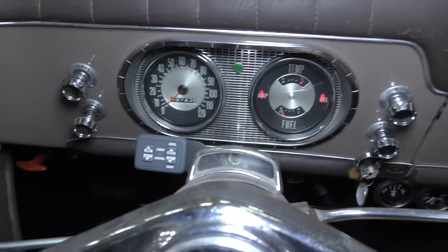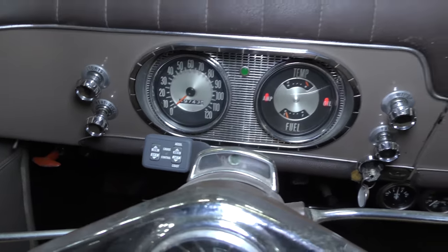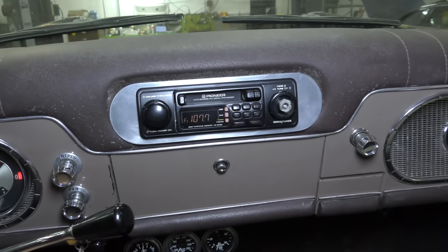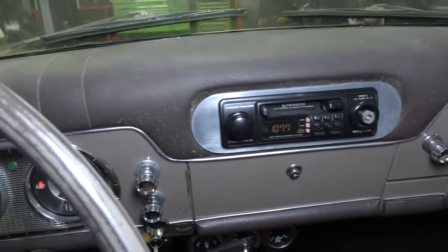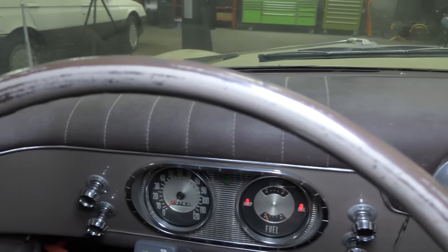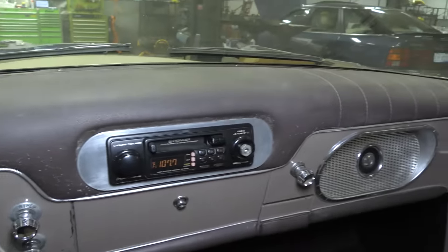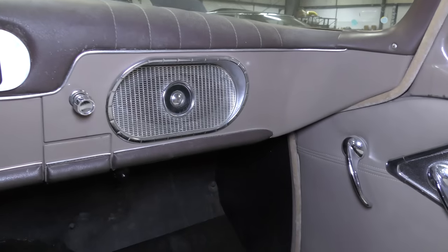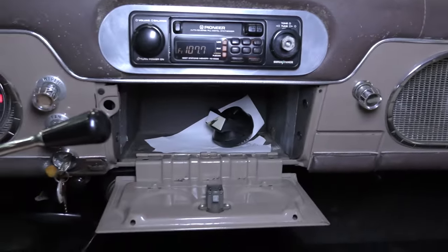It does have some additions added to it. We can see it has an aftermarket cruise control, and it also has gotten an additional radio because at that time you would have gotten only AM. I can see why they would have updated that to something more modern. The dash is a leather dash and it is original. So many cars of this era had steel dashes, which might be very durable, but obviously not good if you're going to be in a wreck. It does have a large speaker on the right-hand side, and in the center, if we press our button, is our glove box.